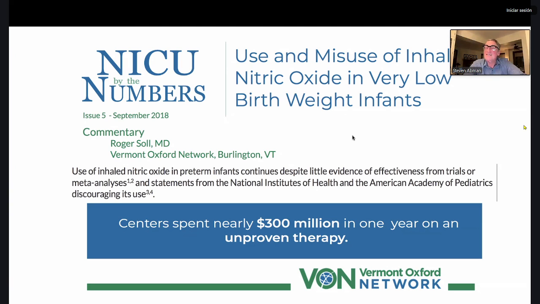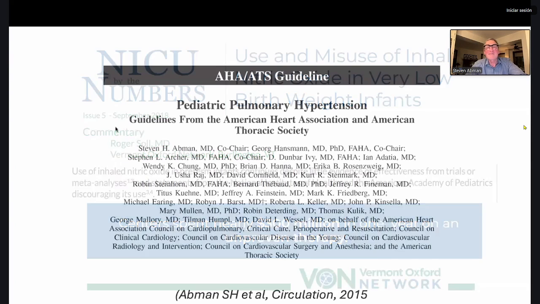But we have to remember that those large multi-center trials of over 800 babies, at least 3 or 4 of them, none of them show this effect, and yet none of them included the concept of pulmonary hypertension. None of them phenotyped the babies as being at risk for PPHN or having PPHN. And I think this is a newer concept than what was started way back when we thought we were so smart that giving nitric was going to solve everything. We thought of nitric more as an anti-inflammatory and antioxidant. We weren't thinking too much about what it meant for pulmonary hypertension. And so over time, a lot of controversy.